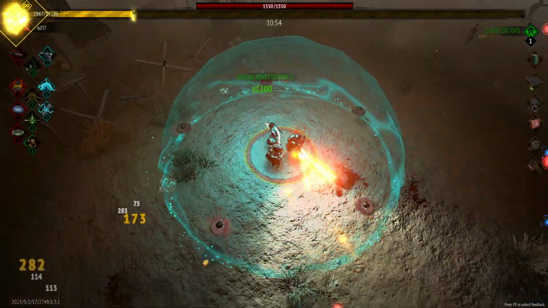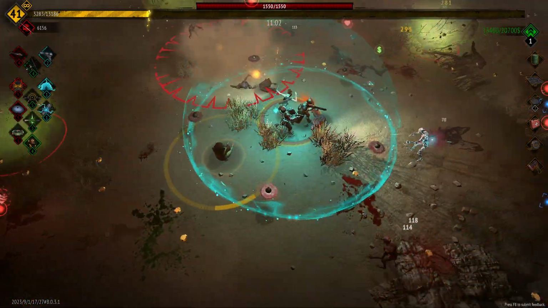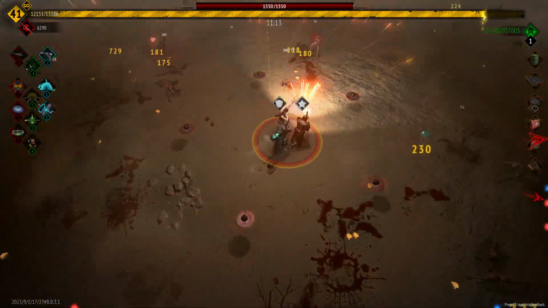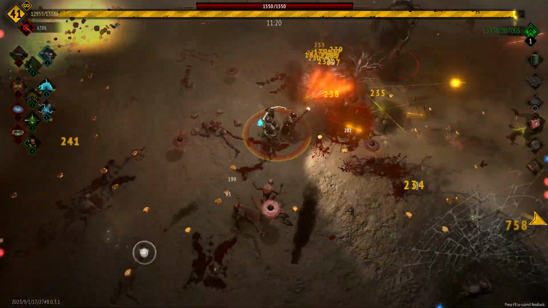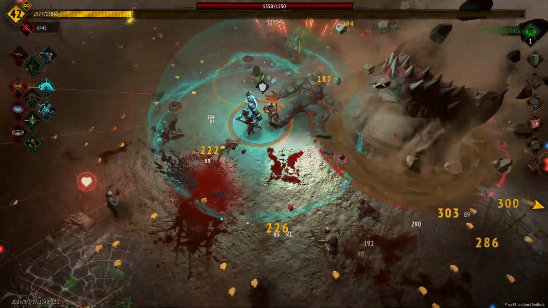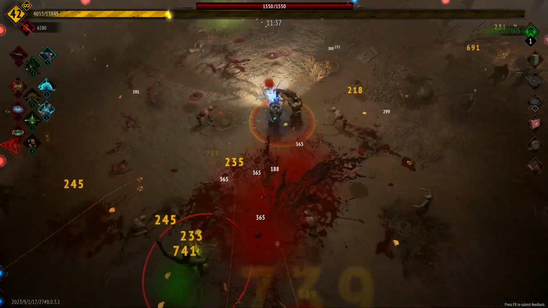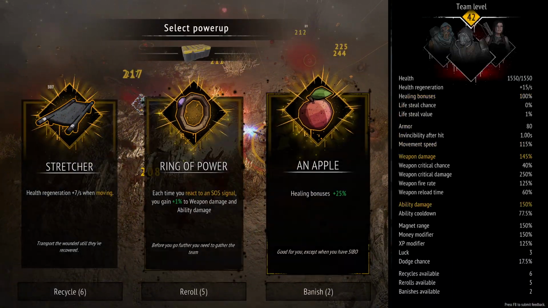All right, let's do penetration. See, because a 5-arrow multi-shot with penetration sounds really good. I wish the tank's Fury Unleashed worked on all the classes too. It only works on him. I don't think it works for everybody. Okay, we're definitely taking the Ring of Power.